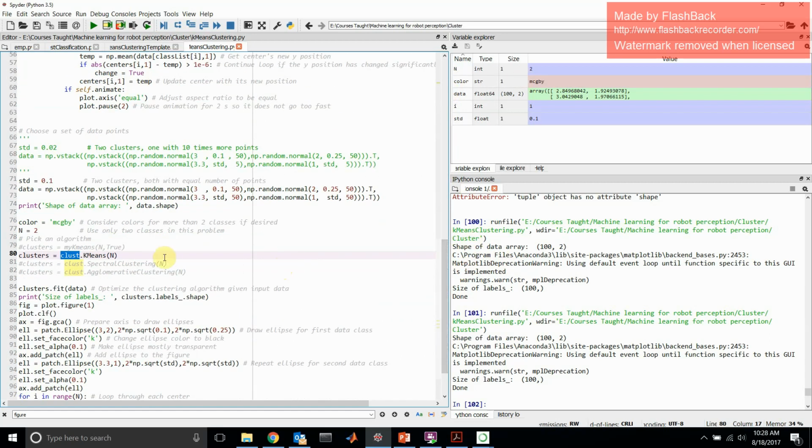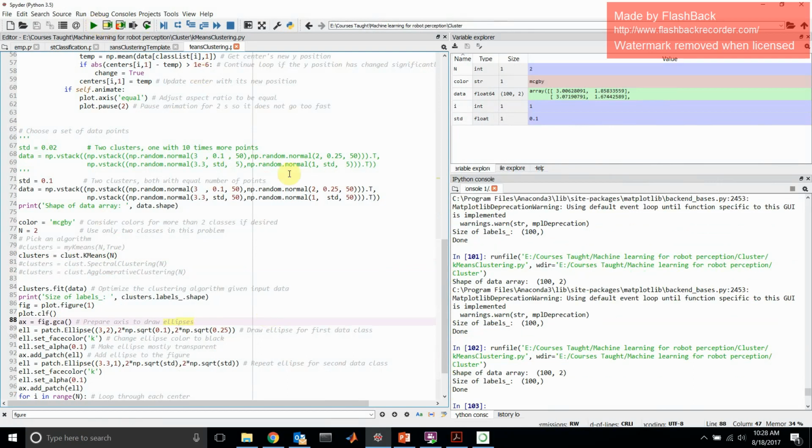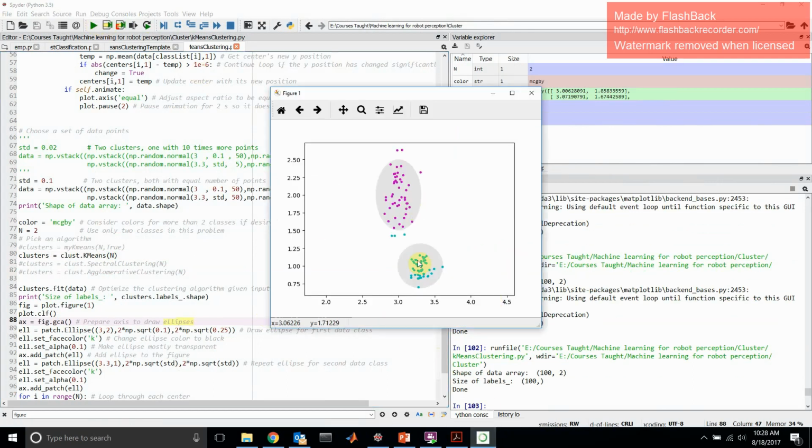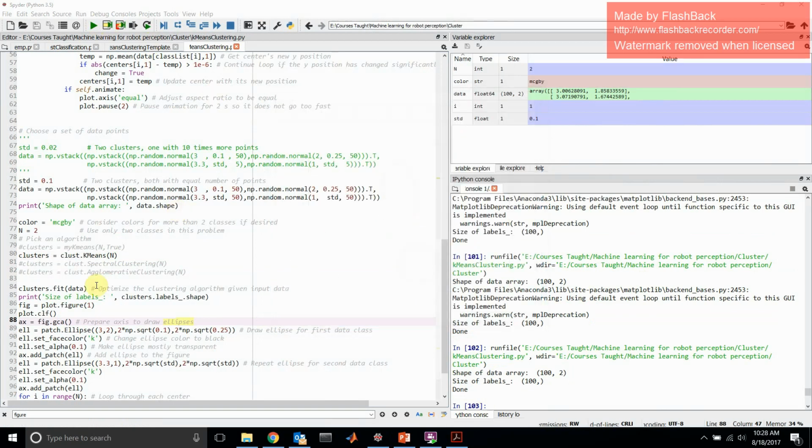So now if I run it, it will not use my function, but rather the standard kMeans cluster in scikit-learn. And that's why I made my function mirror the interface. If I run this, it won't give you the animation, but if I close out this figure, we'll see my figure now gives me the classification that I got with scikit-learn's kMeans. Okay, but of course we're more interested right now in my own.